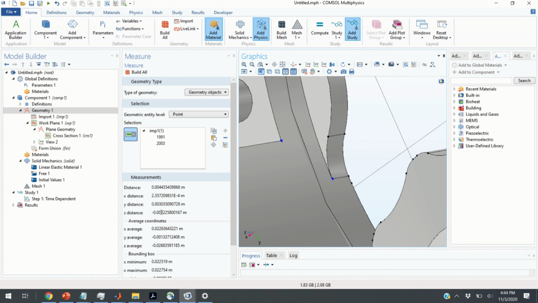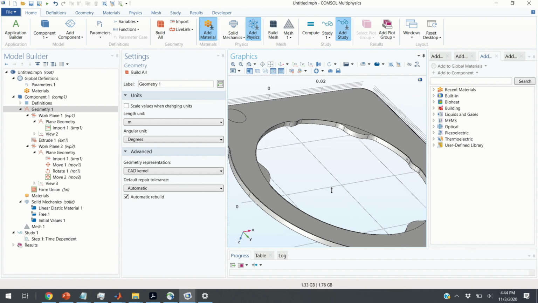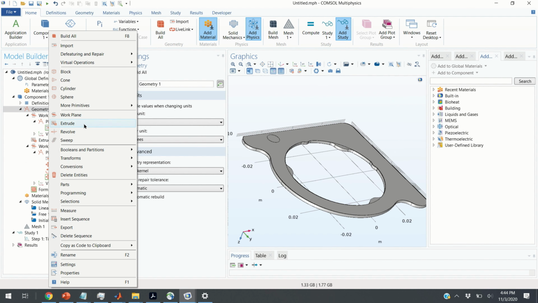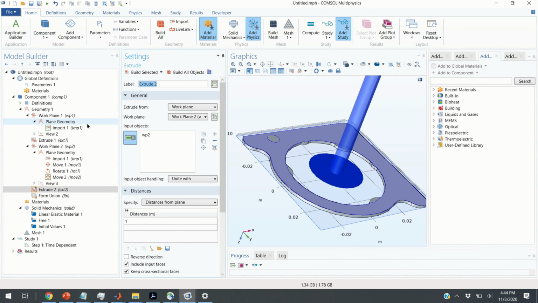The distance between these points in the z direction is 0.003 millimeters. So I'm going to copy this number. Then I'm going to go to my original code. I'm going to click on geometry, and click on extrude.